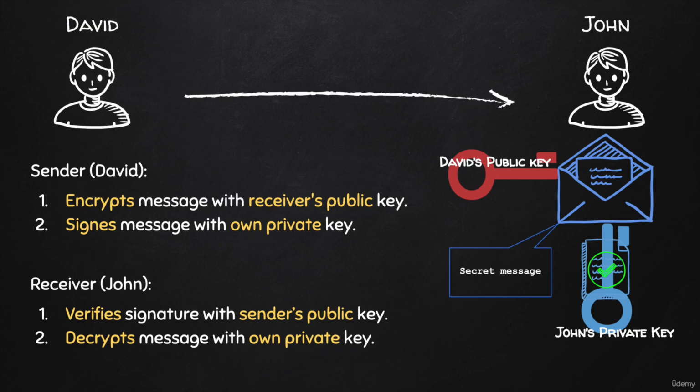So it's really good because now when a message is sent, we're sure that it can only be read by the receiver, and the receiver can be sure that it was actually sent from the sender, and he can also verify that the message did not get modified as it was sent. So this is really good.